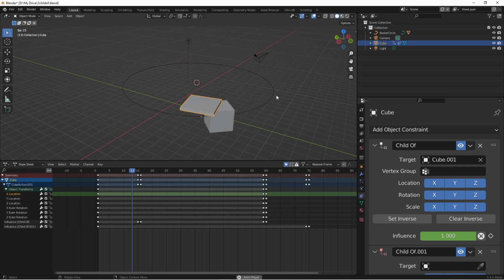This whole process is going to come in really handy in a future video, where we look at the ability of a claw arm to be able to pick up an object, move it, and set it down somewhere else, but have a nice connection between the arm and the object. I hope this explanation has helped to demystify the child of constraint just a little bit. It's kind of tricky, but I hope it makes a little more sense now.